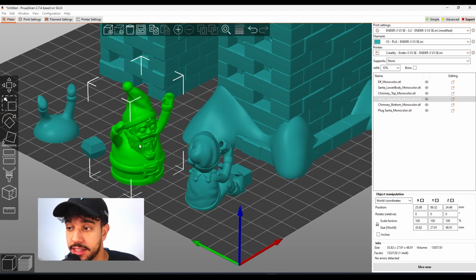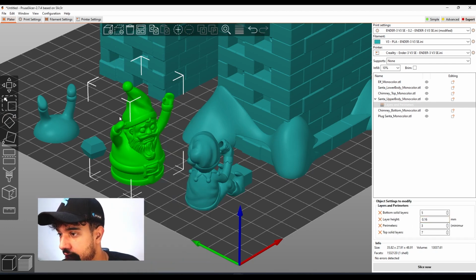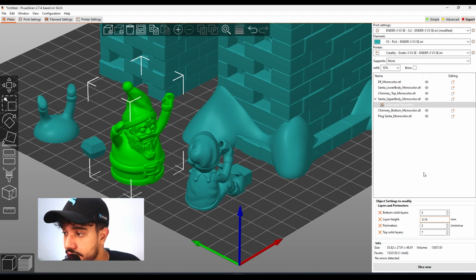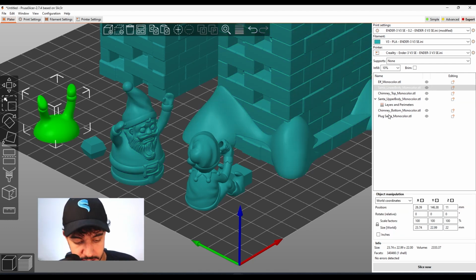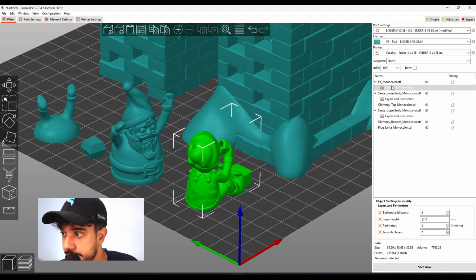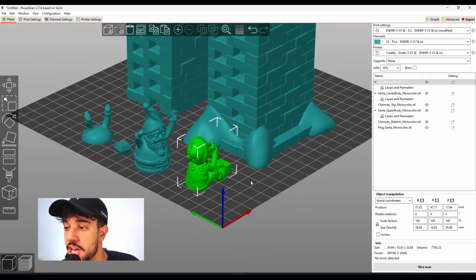If you want, you can just right click, go to layers and perimeters, and right here, as you can see, the Santa Claus is at 0.16 millimeters. You can go to 0.14 millimeters. See, now the Santa Claus is being printed at 0.14 millimeters, so a better quality than the tower. What you can do is select right here, so we just change layers and perimeters. Select, Ctrl C, go to this part, Command V or Ctrl V, and the elf, Ctrl V. This way, all of these 3 parts are going to be printing at 0.14 millimeters.